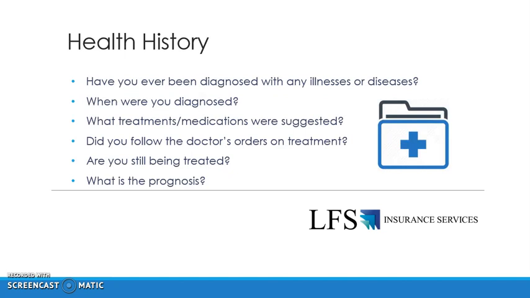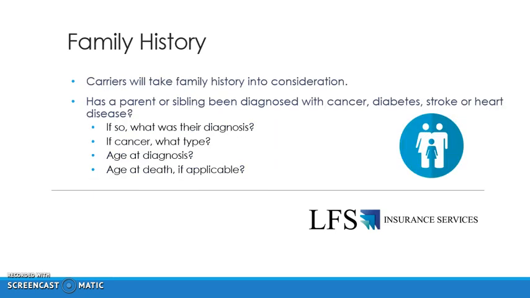Does your client have any illnesses or diseases that we need to be aware of? If so, when were they diagnosed and what was the diagnosis? What treatments and medications were suggested and did they follow the doctor's orders? Are they still being treated? If so, how long do they anticipate being treated for? If they are not, when was the last time they did receive any treatment? And what is their prognosis now?